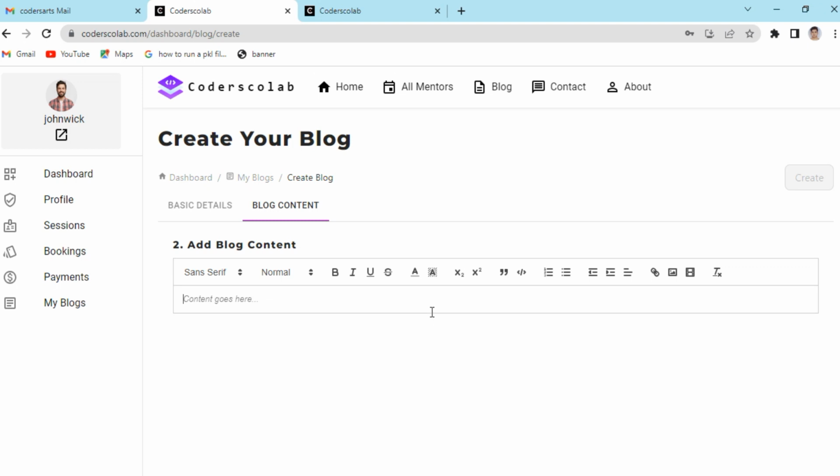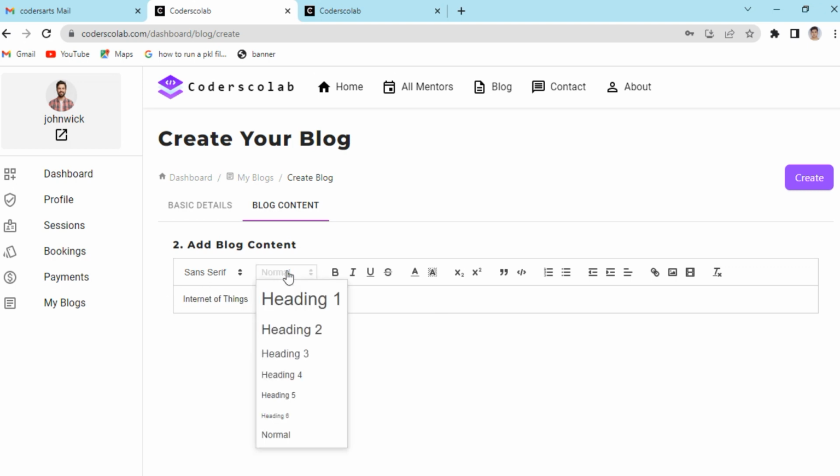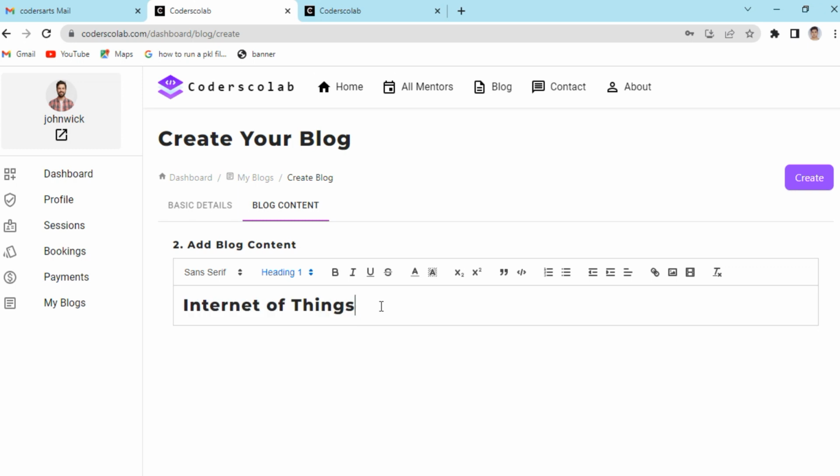So this editor is very great when we are creating a blog, or if you want to create a rich text somewhere. Let's say I can add Internet of Things. I can make it as heading by going inside this heading option. Then I can put out any description.